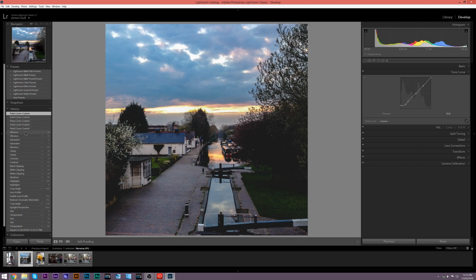If we look at that compared to the vibrance, I'm smothering some of the detail, but it's a style choice really. If we look at channel here, I can change the channel to only control the reds, or only control the greens, or only control the blues. So what I could do is boost the blue in the shadows, and do the opposite to the red, and boost the red in the highlights. So I'm getting a nice teal colour in some of the highlights of the clouds, which I really like.